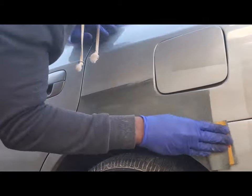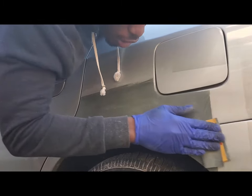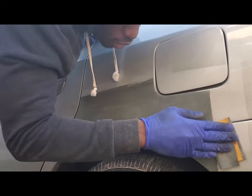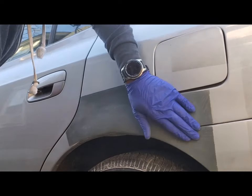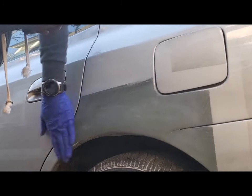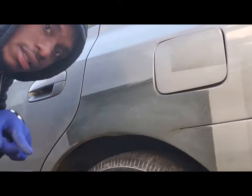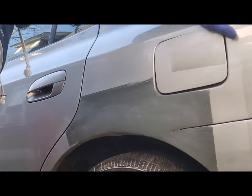I'm telling you, man, elbow strength, elbow grease, arm strength, whatever you want to call it, you're going to need some of that. Yeah, I think we're straight. So that means next is the painting. Actually, it's not. You got to mask everything off.